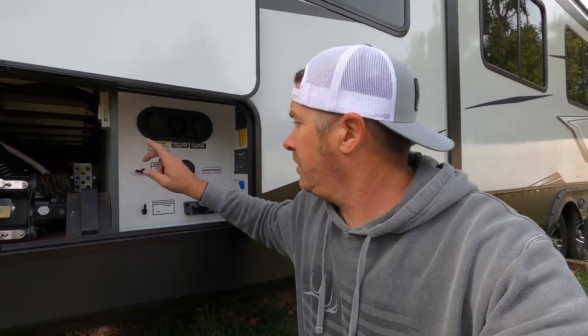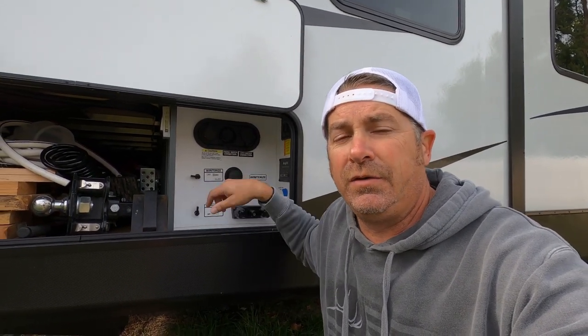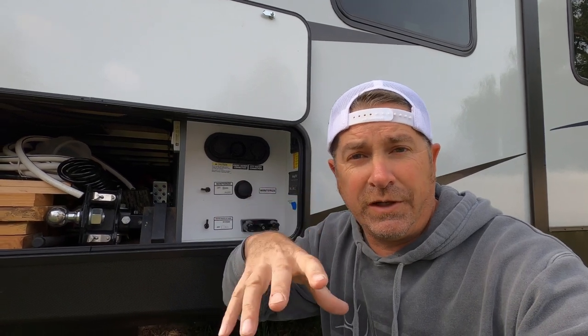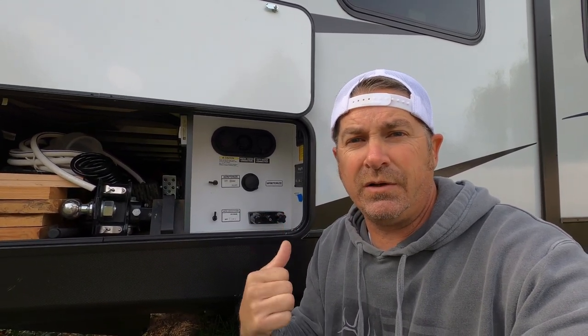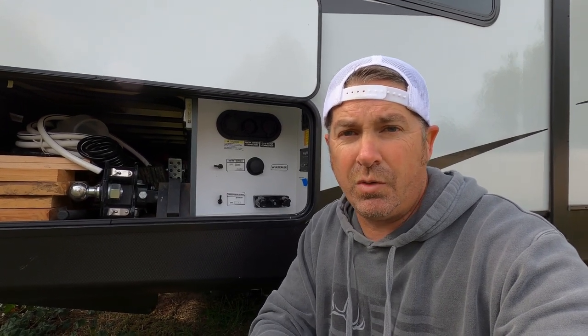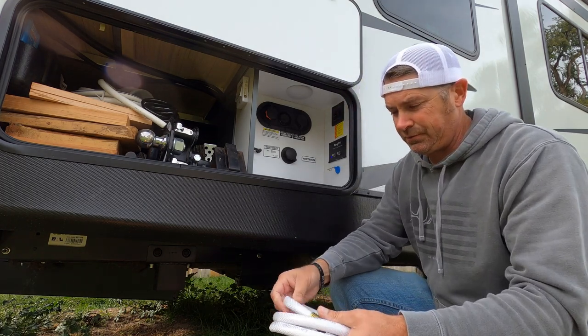Okay, so now that our hot water tank is drained, we're going to start putting antifreeze into the system. Now with where I've got my hot water bypass here, yours might be different. In my last trailer, I had to lift the mattress under the master bedroom and turn it manually. You could look in there and see the hose system running, and I could see where I needed to block the water from going into the water heater and also flip a switch so it would bypass it. This one's a little bit nicer than my last trailer, and it has it just by the flip of this switch here. Not all the trailers are set up that way, so know what you need to do on your specific trailer.